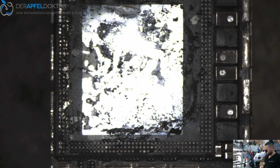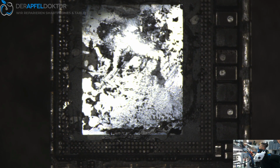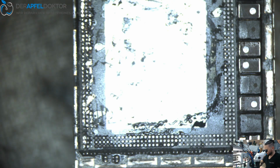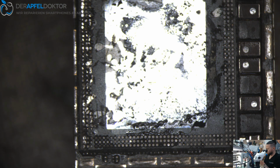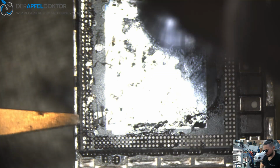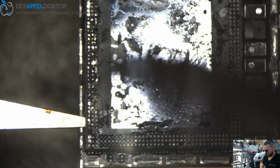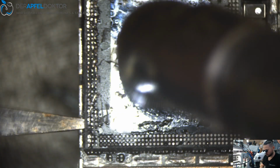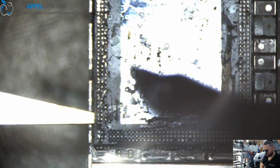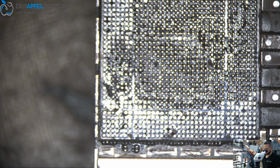So, and now what we do is just take off the whole CPU. And we have to be fast. Oh, just change the plate. The RAM I always replace. You can take it off and use it again, it's no problem, but I always replace it. So go in, and gently loosen the CPU.